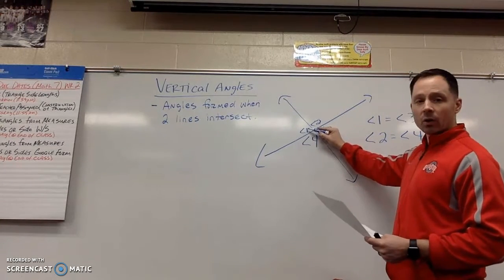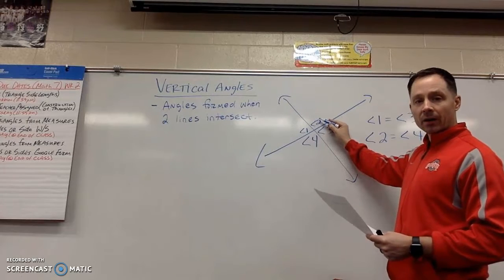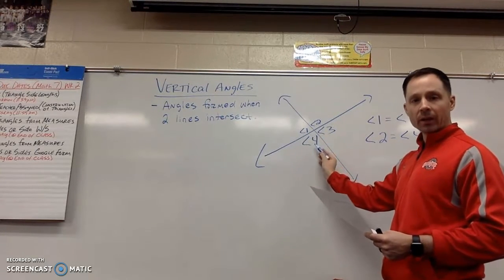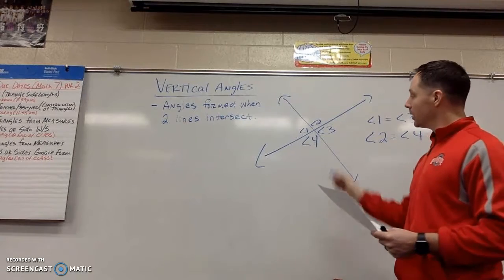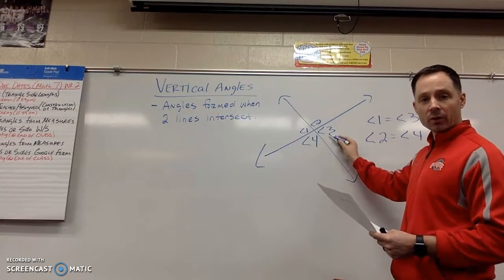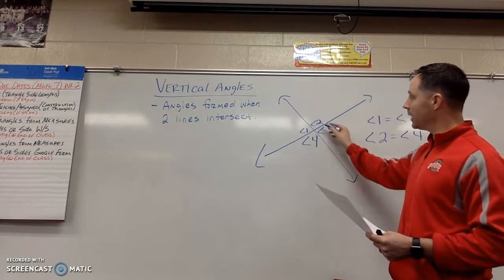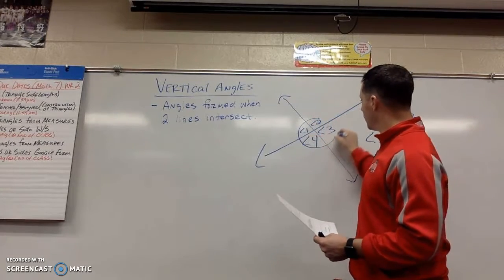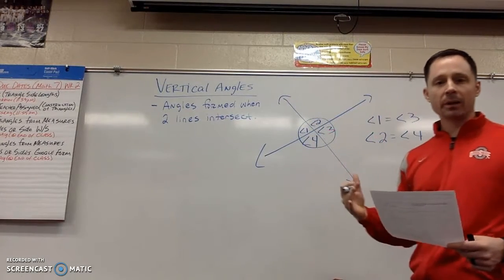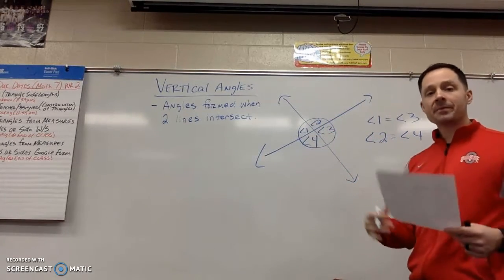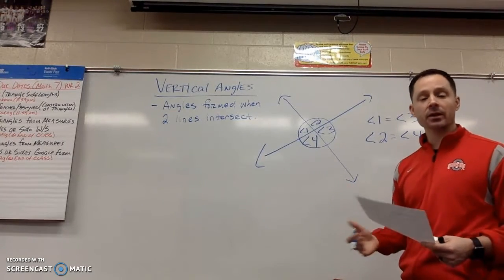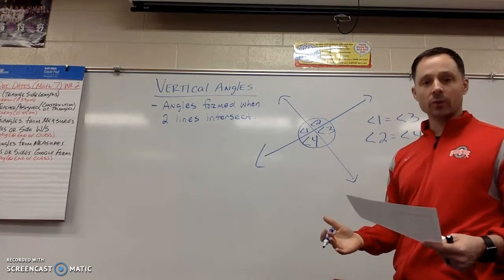Another thing that's pretty cool about intersecting lines is they also create pairs of supplemental angles. So for instance, angle 1 and angle 2 make up a 180-degree angle. Angle 1 and angle 4 make up a 180-degree angle. Angle 4 and angle 3 do as well, and so do angle 3 and angle 2. So when you create the angle, you're actually creating one big circle, which is why altogether the four angles should add up to be 360 degrees, the degrees in a circle.